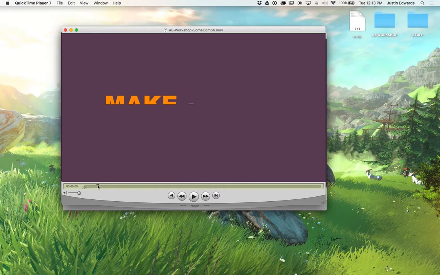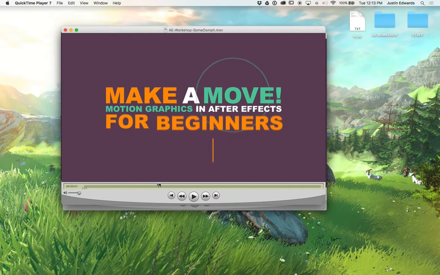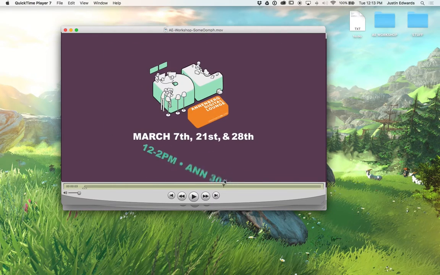So if we scrub through this one, it's the same words coming in, but now that O echoes out, gives us a little firework effect. As these words come in, they have this flash of line behind them. For beginners, gets its own thing. And then this is probably the most complex part of it, and it's not too hard to do at all. Again, we'll hopefully get there by the end of today.